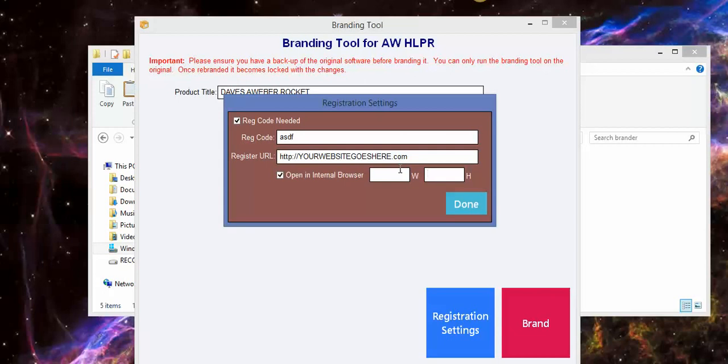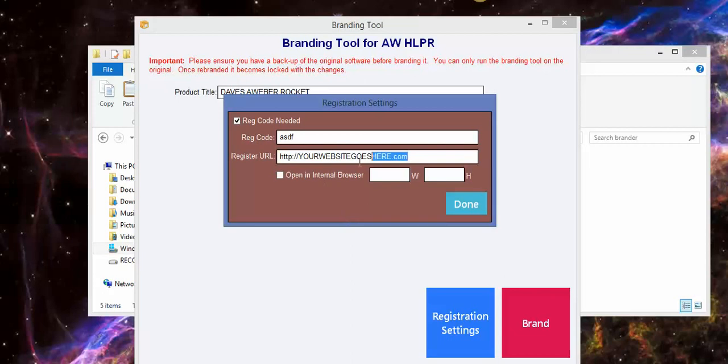It's just an internal browser, and all it's going to show is what's inside of the page. They won't have a toolbar to look at, or they won't know what the URL even is if you use the internal browser.